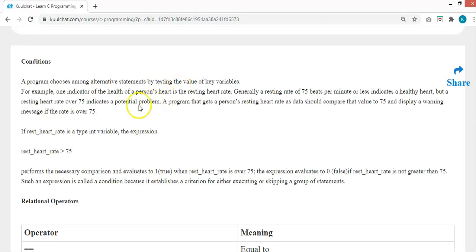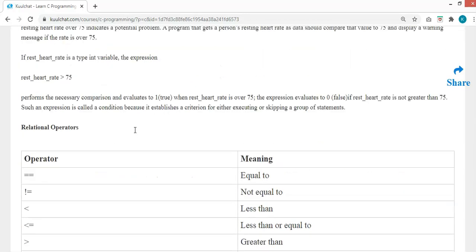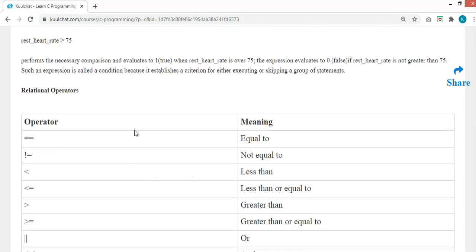Okay, so the condition of the if statement is either true or false. So if it is true, then the block of code that you write will be executed. If it is false, and you are using if and else, then what you put in the else statement, the block of code, will be executed.